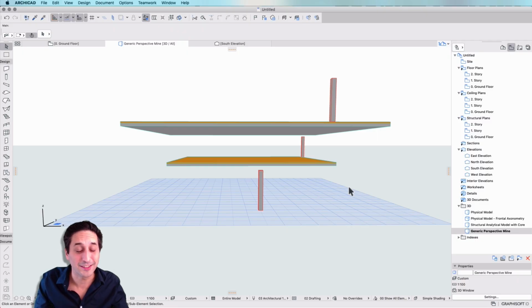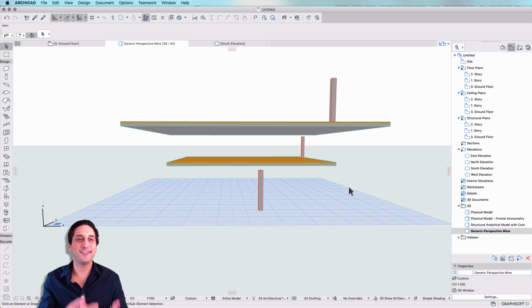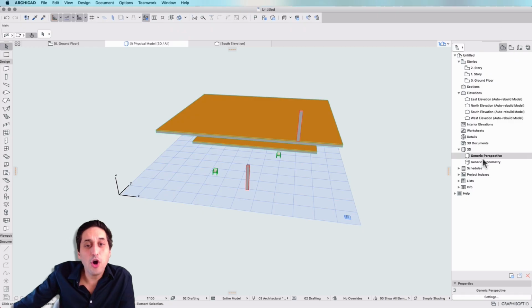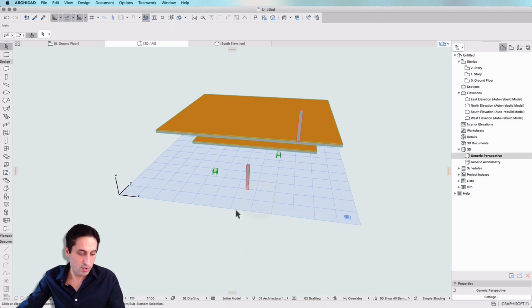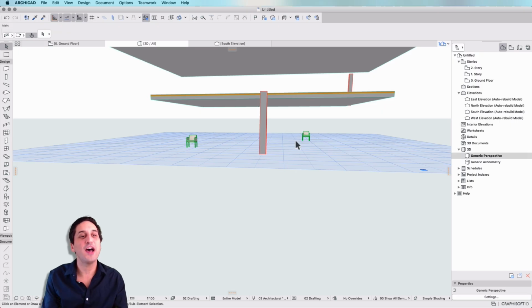Why is this important? Because depending on the scale, depending on the user of this plan, if I want to show it to the client or if I want to show it to the electrical engineer, I might want to turn off the furniture and turn on the lights, depending on who is going to be receiving this. So in essence, what Archicad does, and the best way to work with Archicad, is that you model in the project view where everything is unset, everything is being shown to you as you work.